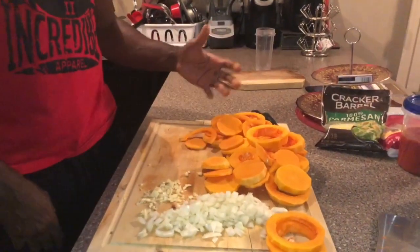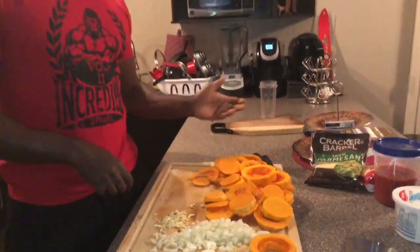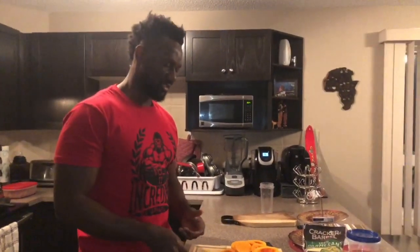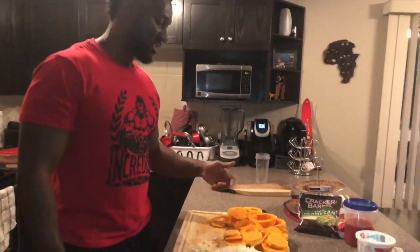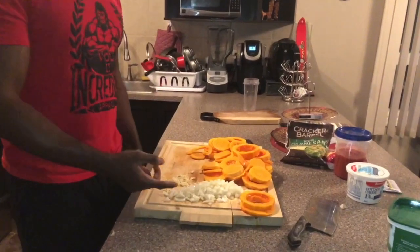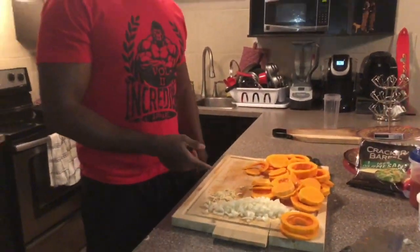So here's an opportunity to actually eat a lot better. What I did, if you guys saw in the clip before, is I sliced the butternut squash into small pieces. According to the recipe book, it's supposed to be 1/8 inch slices. I didn't measure how big it is, so I sliced it as good as I could. I took out all the pips. I took a full onion, cut it, and also chopped some garlic.